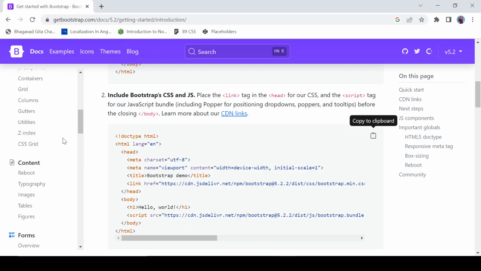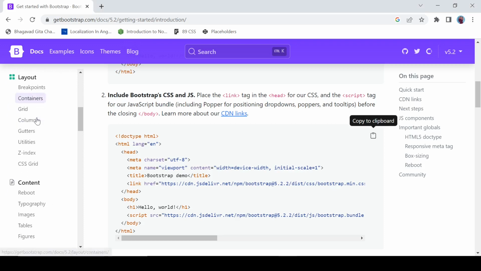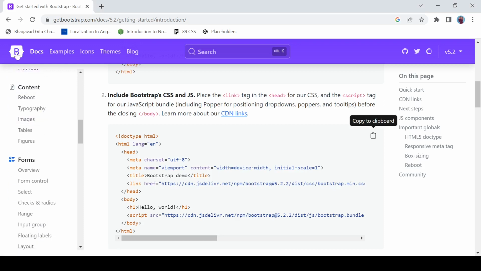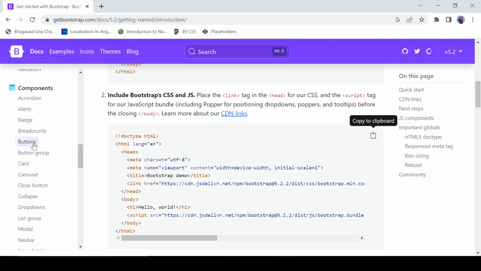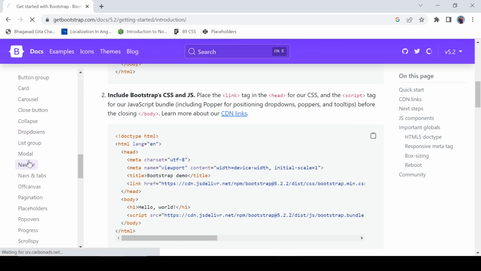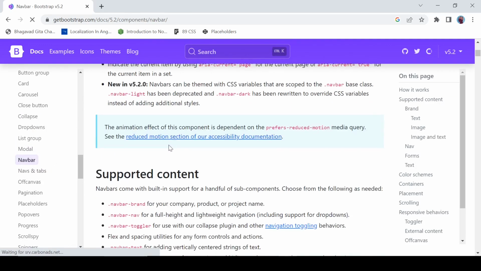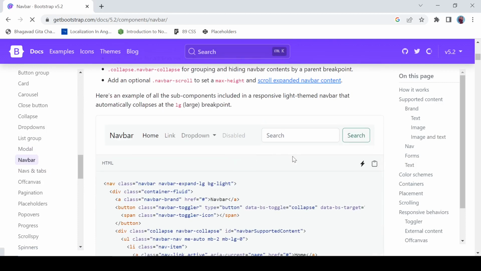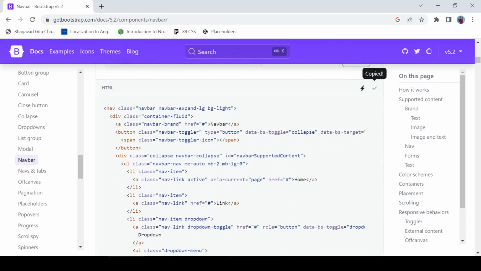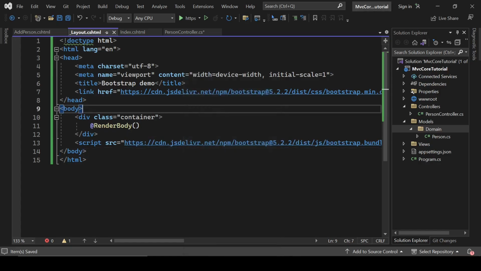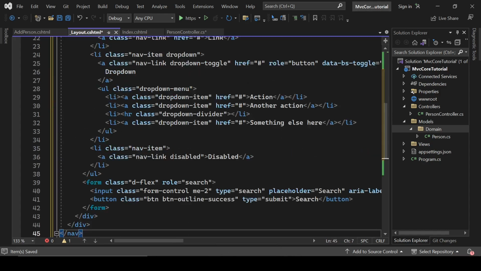For that we are going to use the navbar, and this one is called a navbar. Okay, we will use the navbar, and that's fine. Yeah, here click on this navbar and do not worry about it, just copy this and paste it here.